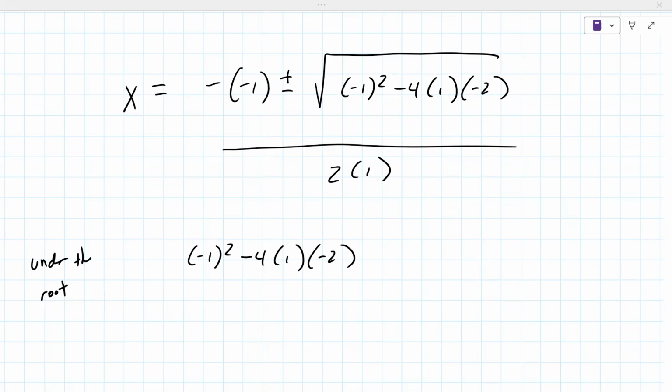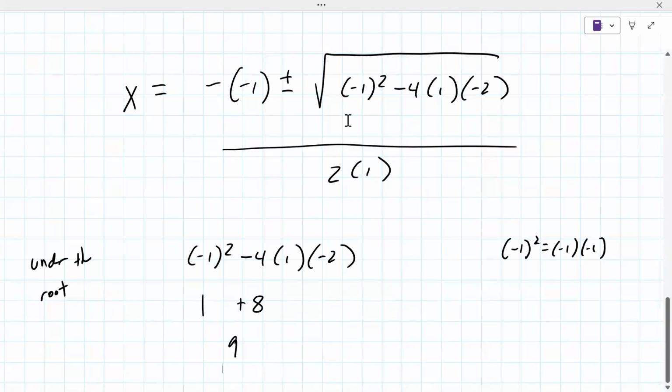How are you doing on that calculation there? I got -2 plus 8. So -1 squared is +1. Hold on, -1 times -1. I was doing the thing under the square root. Yeah, just the part under the square root. This 4 times 1 times -2 is what? That's -4 times -2, should be +8. Okay, so it becomes +8, and that's 9.